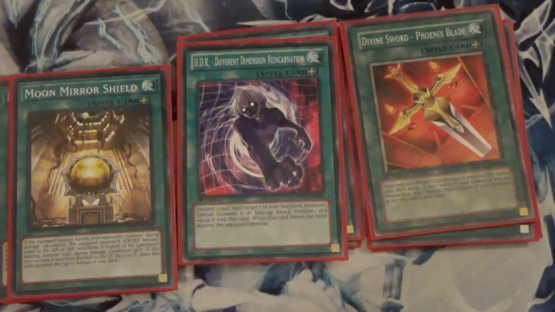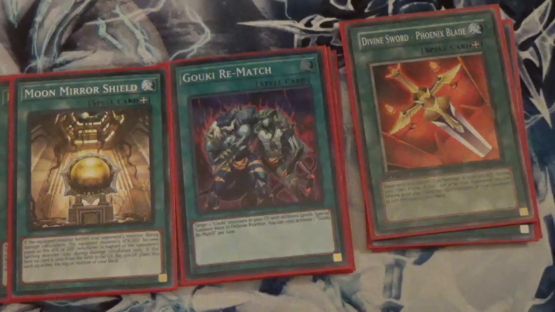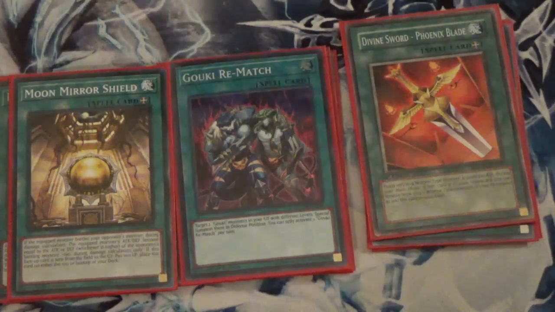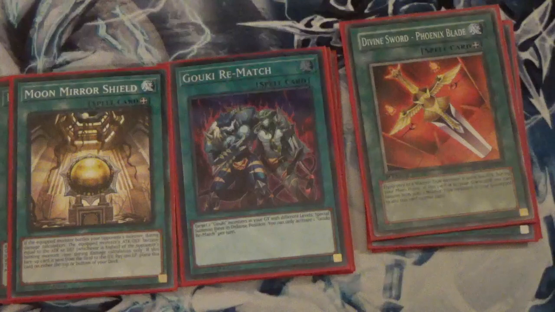And now, the Gouki spell, only 1 Rematch. It's tight on space again, but it doesn't matter because you're only going to use it once and you have to use it before you start your Orcust combo stuff. So it's Warriors, then Orcusts, and Dark Warriors kind of blending. The Goukis play with Dark Warriors pretty well. Dark Warriors and Orcusts play well together, so they all synergize around the same centralized theme.